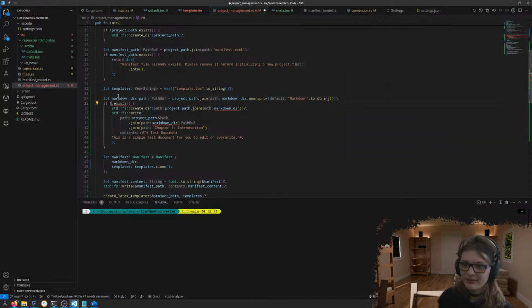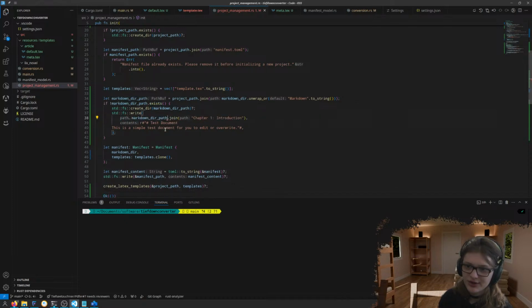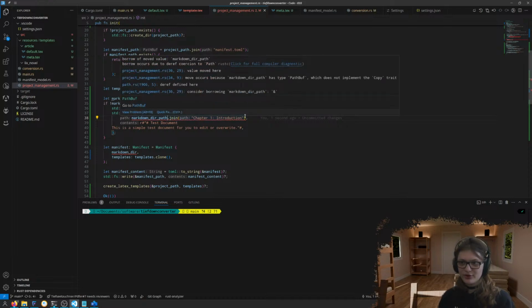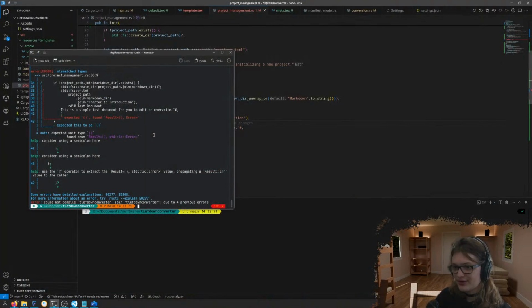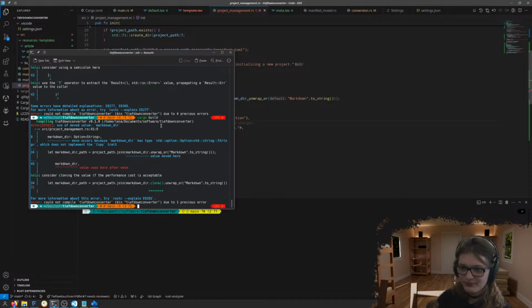And then we'll say markdown dir path here, markdown dir path here, and markdown dir path here. Okay, borrowed markdown dir path. It gets eaten here, so we'll dereference it, and we'll dereference this, and I'm going to compile again.